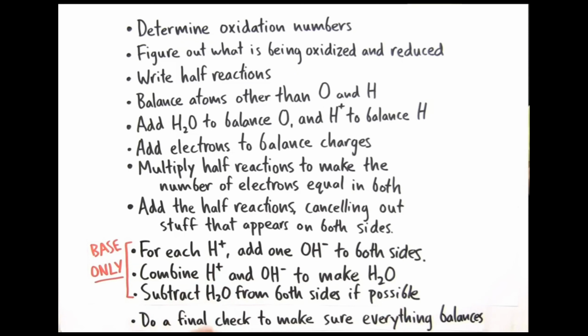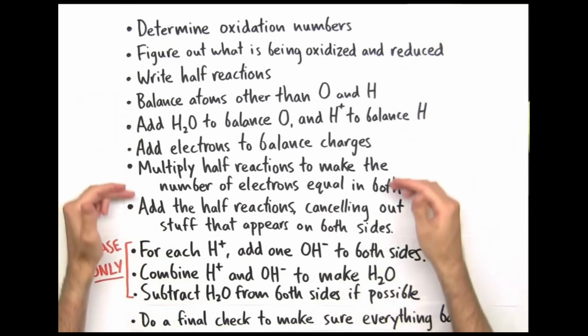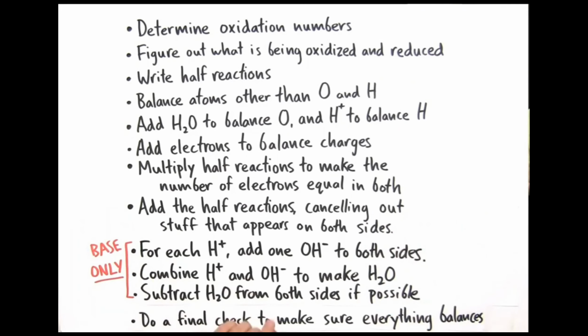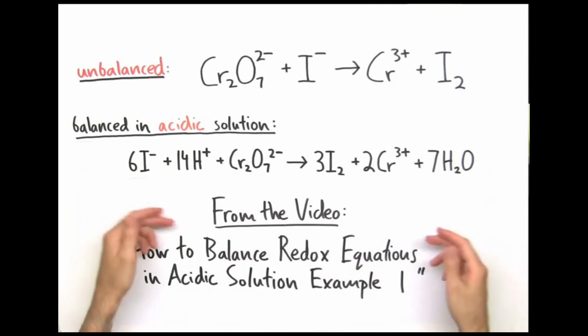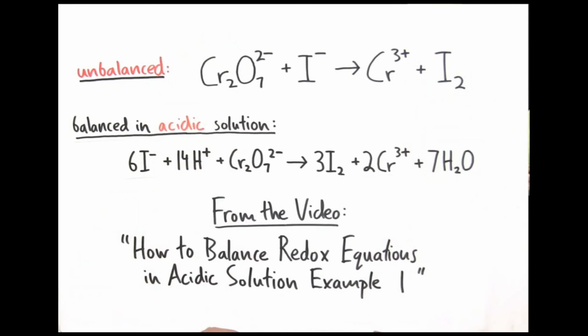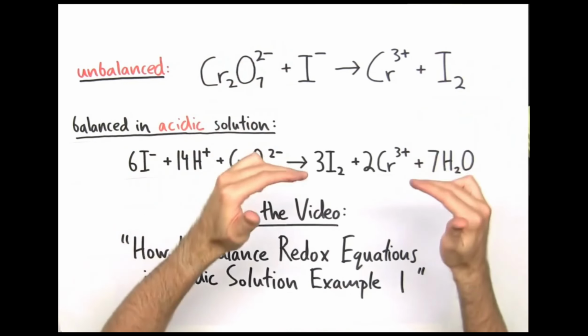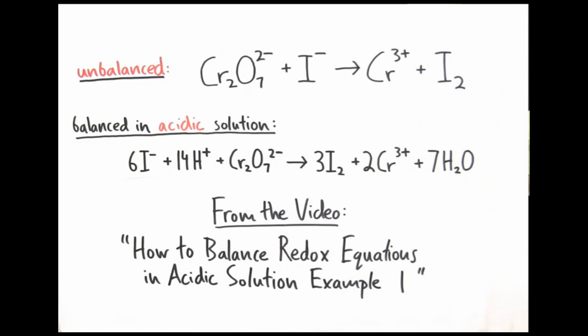So here's what we're going to do. I made two practice problem videos for balancing redox equations in acidic solution. So I showed how to get them right up to here. Now I'm going to take the two equations I used in those videos and work them through these extra steps to balance them in basic solution. Here's our first equation. I showed how to balance it in acidic solution in this video here. So if you want to see how I went from here to here, check out this video.